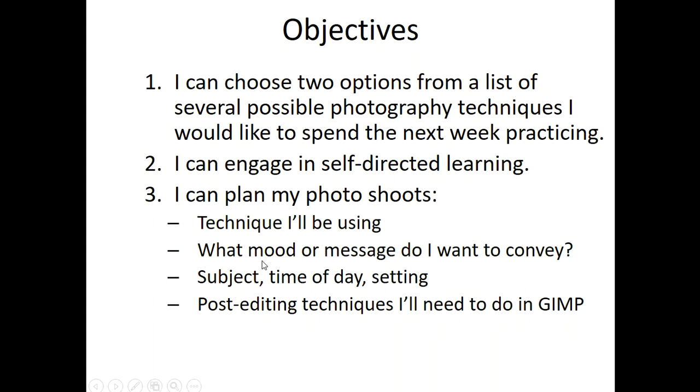I need to decide what the mood or message is that I want to convey. I'm going to have to decide what the subject of my photography is going to be, what time of day I'll shoot it in, indoors, outdoors, what setting, to help to convey that mood and message and maximize the technique. I also need to be thinking about what post-editing techniques I'll need to do in GIMP to make this a finished product that is ready to present for the critique in class.